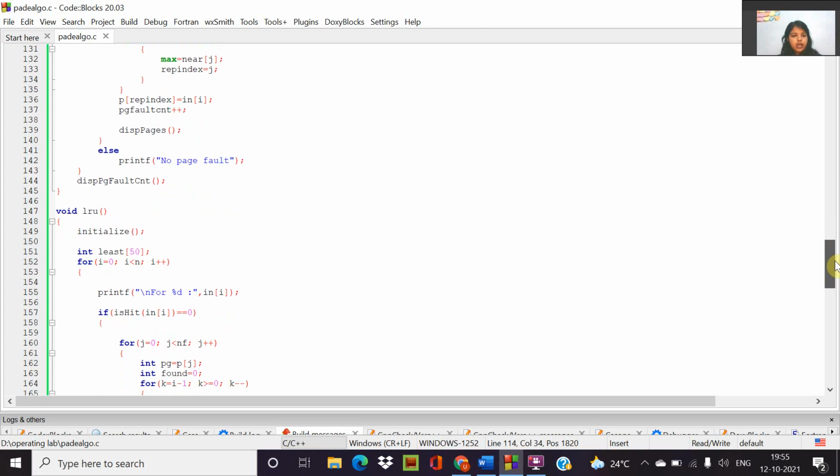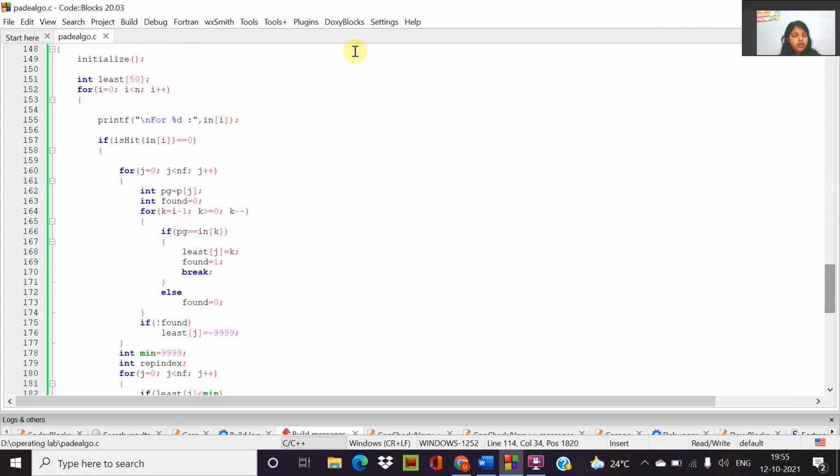Next is LRU. We'll call the function initialize. Then variable least with array size 50, followed by for i equal to 0, i less than n, i plus plus. We'll print the value of in of i. Then if is hit of in of i is equal to 0, then for j equal to 0, j less than nf, j plus plus, pj equal to p of j, found equal to 0.